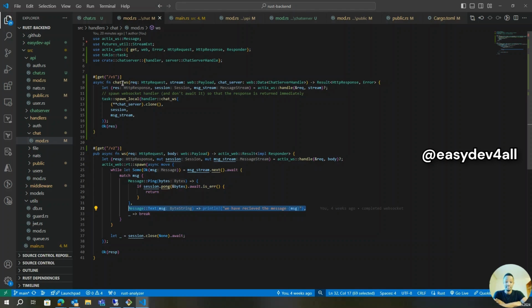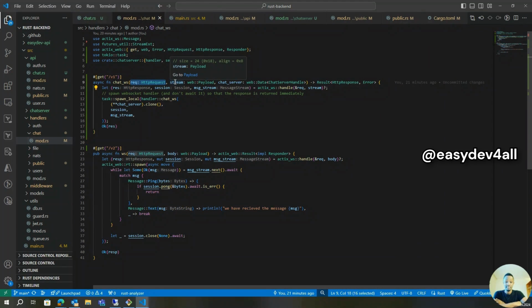Anyways, this handler is actually just taking in three arguments. One is, of course, the actual request that's coming in. On top of that, we have a payload, which is going to represent the stream, because once we establish a handshake between the client and the server, we would want to have a permanent communication, or more or less a coupling between both, so there can be easy transfer of communication. Of course, we don't want to constantly make a round trip just to get or send information. That's why I would want to use WebSockets when we talk about the data communication layer.